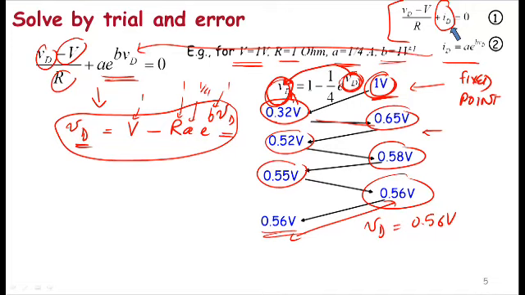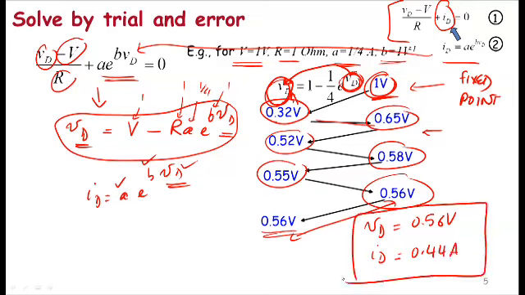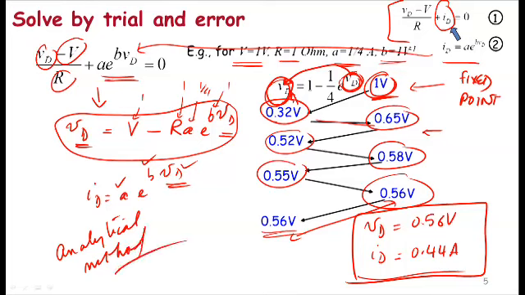So for 0.56 volts for VD, I can now plug that into my equation ID equals A e to the B VD. I know A, I know B, and I now know VD, and by plugging in these numbers, I get ID equals 0.44 amps. There you have it. There's my solution, and I'm going to use the solution often as we go ahead. So this method is the analytical method. In this method, we use the node method to write out the equations for the circuit, and then simply use analytical techniques to solve nonlinear simultaneous equations, and we obtain the answer.